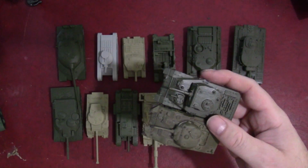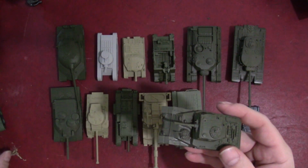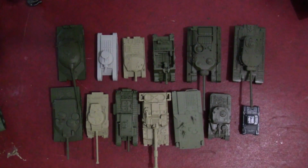Now, they designed it originally for a 6-pounder, to explain it, but would the Ram have been a decent tank if it had gone in service? Probably. But it just was redundant once they realized that there was more than enough production capacity of the Sherman in the United States.